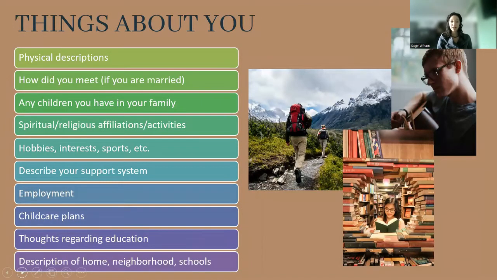Now we're going to dive into that autobiography portion that I mentioned before. Here's a list of some things to include. And yes, include all of them. It can look long, but it's really not when you start thinking about it. Include your physical descriptions. Are you tall, short, blonde, brunette, blue eyes, green eyes? Tell us. You can even share some of your family's origins, what countries they came from, how long they have been in the United States, things like that.